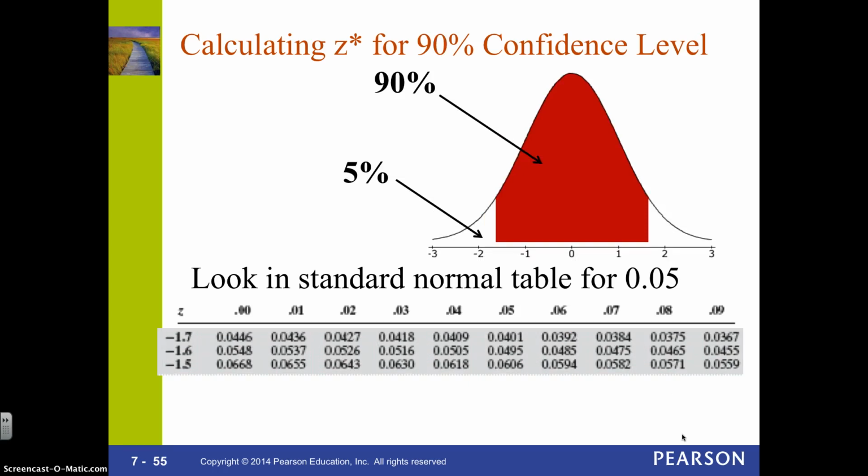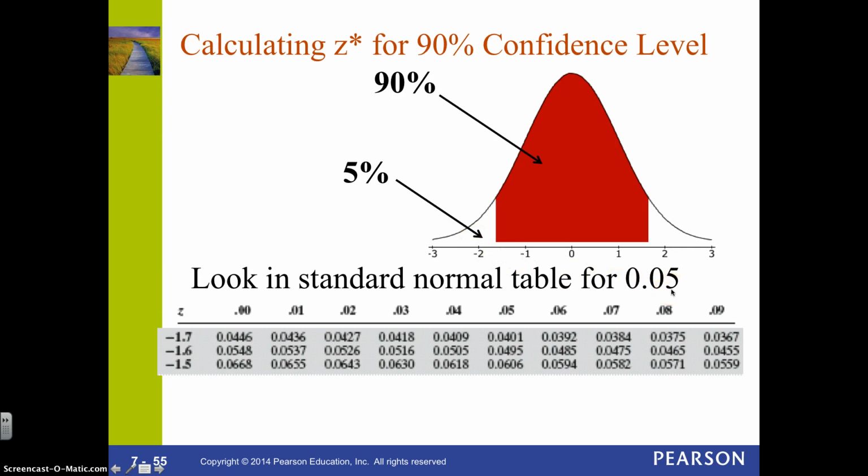Now what's z star if you're doing 90%? So again, you'd have 90% in the middle. Remember, the 90% represents the proportion of sample proportions that would fall here. 90% of them would fall in this area. In our empirical rule, we would say the answer would be 1. So I have 90% in the middle, 10% left for the 2 pieces in white. Divide that by 2 and I get 5%. Convert that to a decimal, I get 0.05.